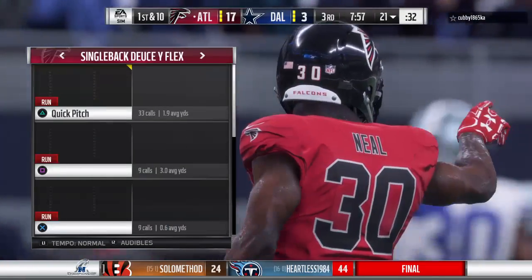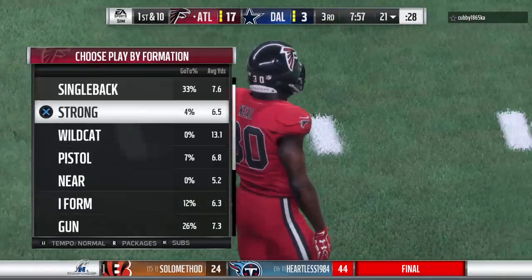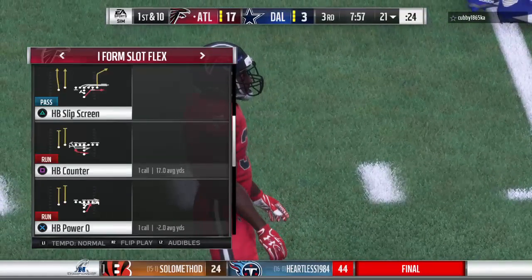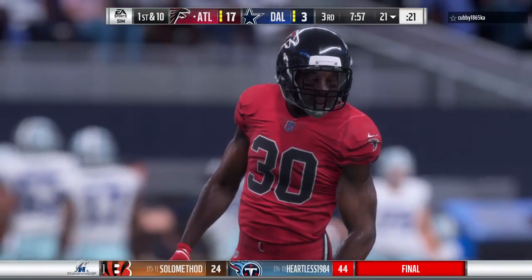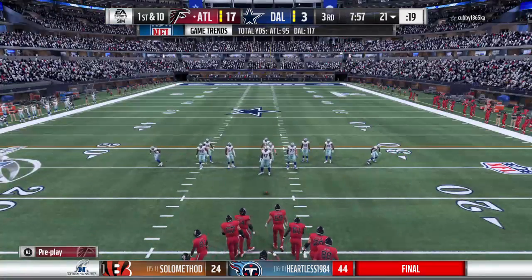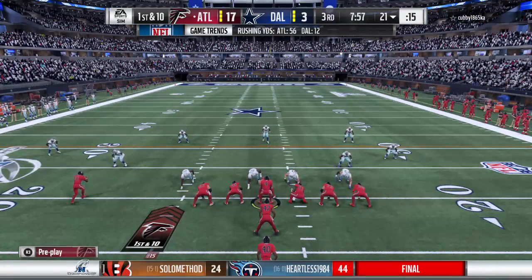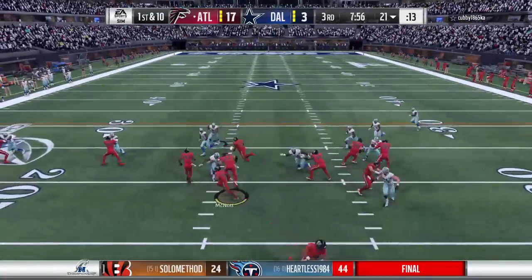This is sort of what you would call a put-away drive, isn't it? They score here, especially a touchdown. It's almost out of reach. It certainly feels that way, and I think that they're going to call their plays accordingly, because what you really want to do, even though you know the scoreboard is still up there and the game's going to go on, you feel like you can take the spirit away from another team, that their drive and will to come back and win can be taken with another score right here. Still third quarter, but you just get that feel.